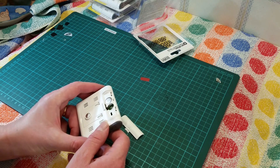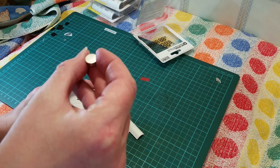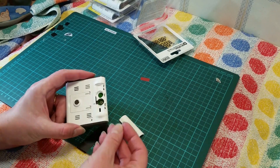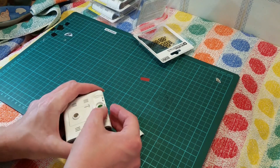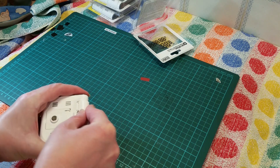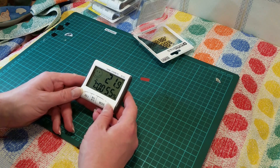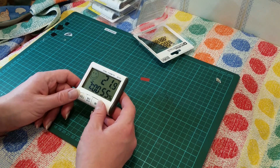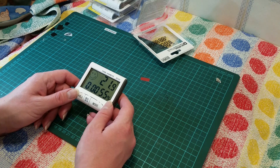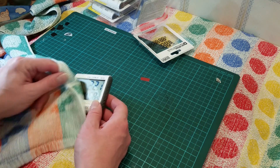The battery compartment uses LR44s — the old classics. Let's shove a battery in there and close it up. So what we currently have is 21.9 degrees, seven o'clock alarm set, and 55% humidity. It says I'm happy as well — a happy face on the display — which I suppose I am. Are you having a good day today? I hope so.